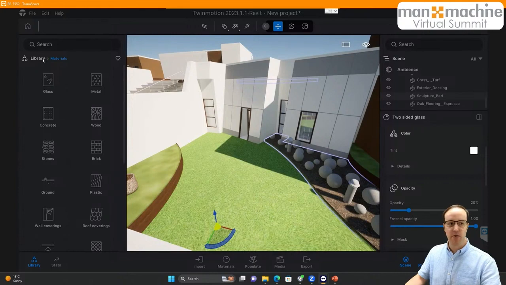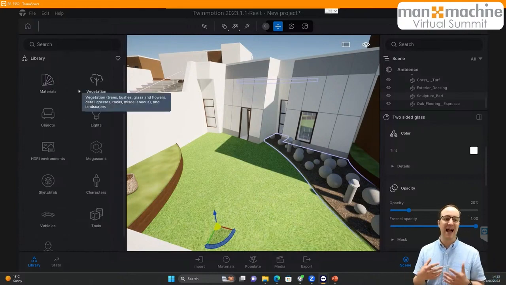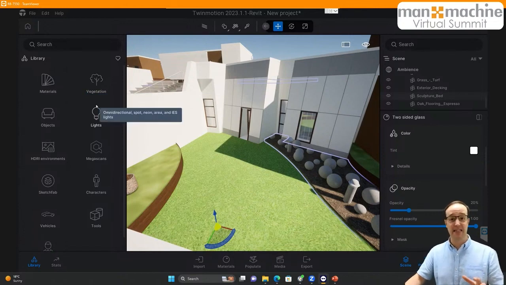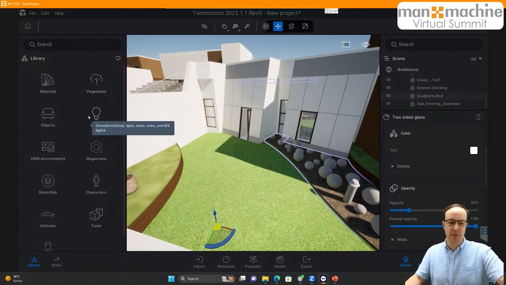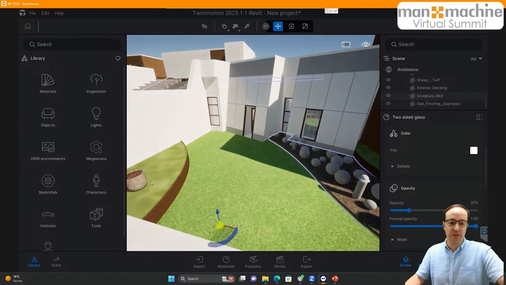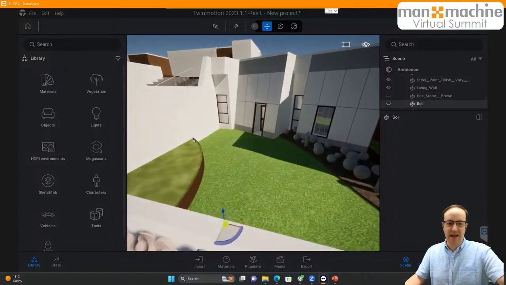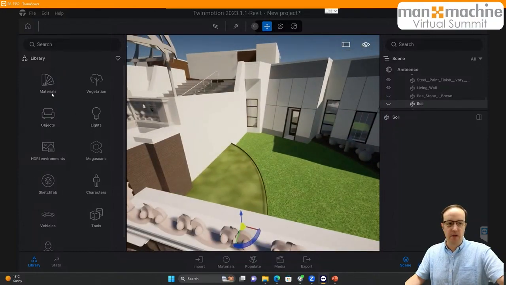Well, as well as adding materials, in our library, we've also got the ability to add objects. These are all out of the box. I haven't added anything in here that isn't an atypical out of the box object. But I can come in and do stuff. So this planter here is pretty dull, so I'm going to turn it off. And then in its place, I'm going to add an object directly from the library in Twinmotion.